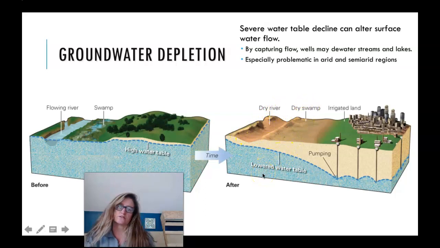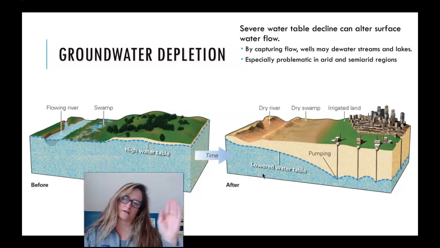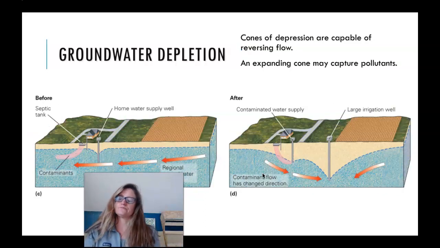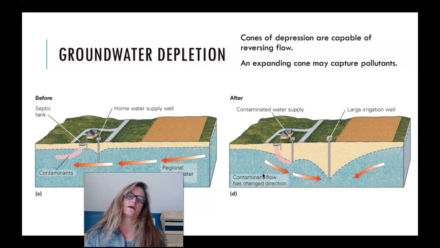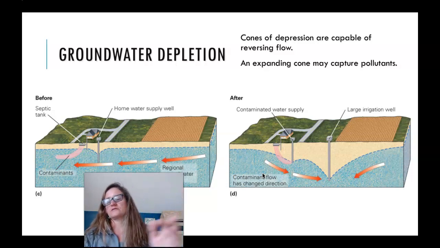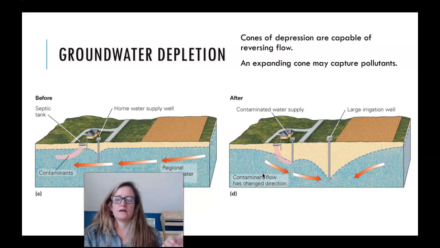These kinds of situations are ecological disasters, right? You've changed everything. It's hard to get that back. Another example here, in the before picture, there's a house, and houses have septic tanks, no big deal. The regional groundwater flow is coming from the right, goes down to the left, everything is fine.